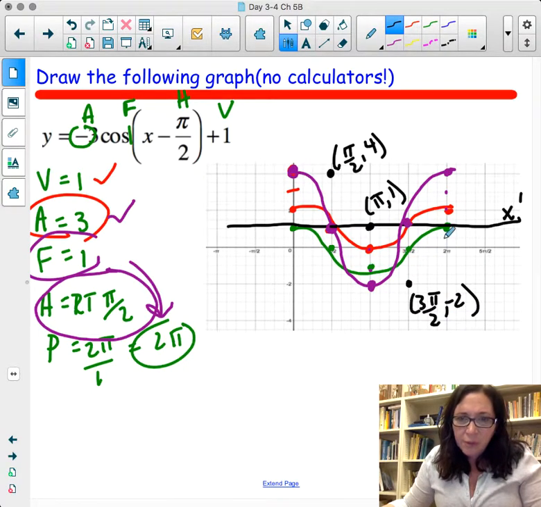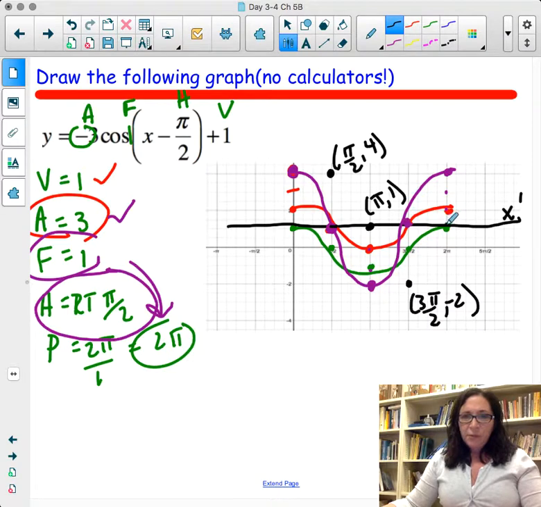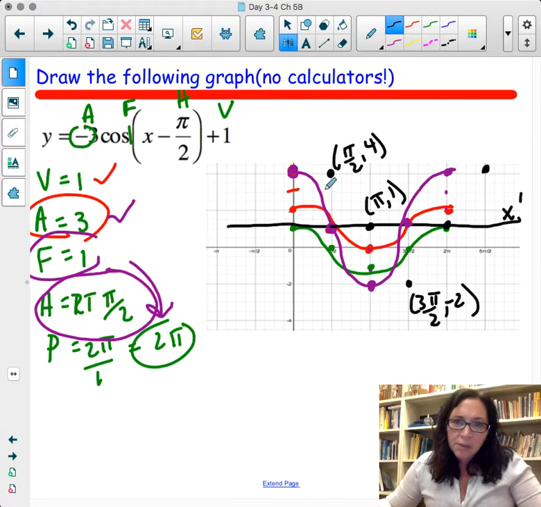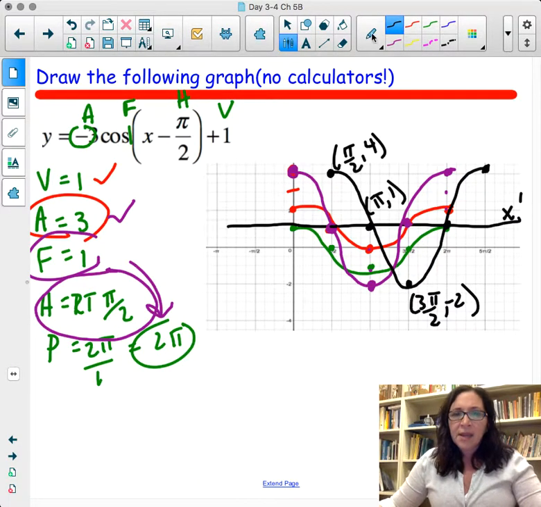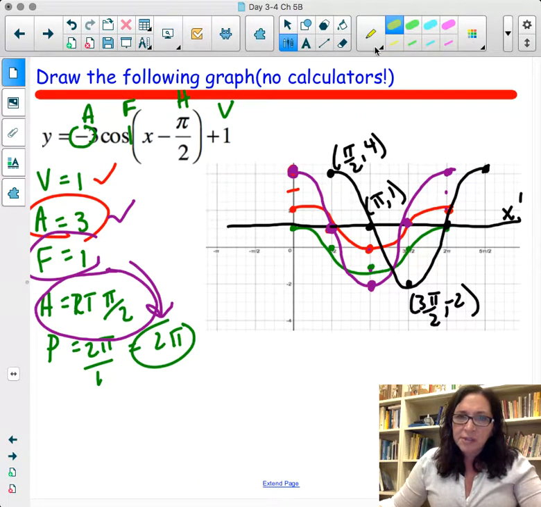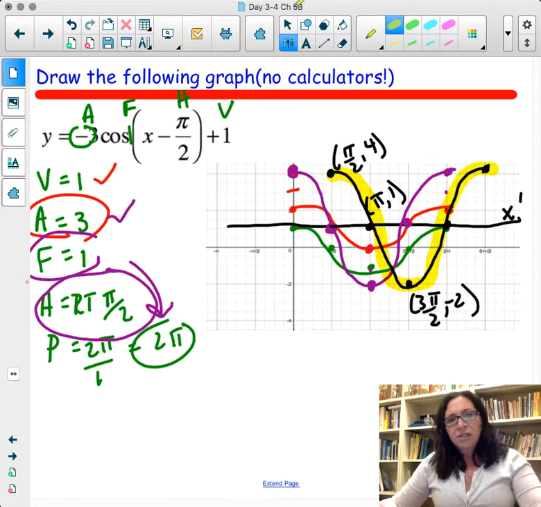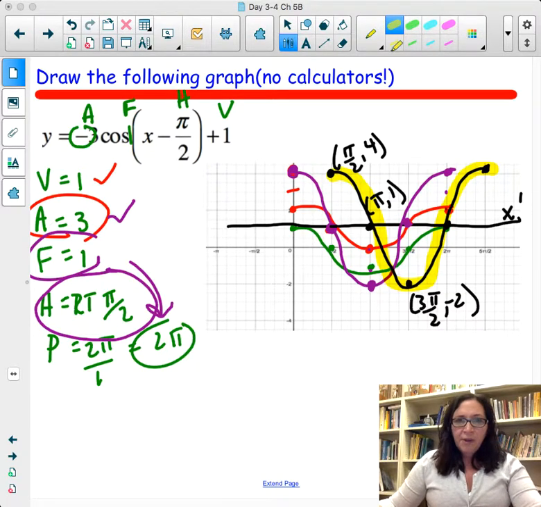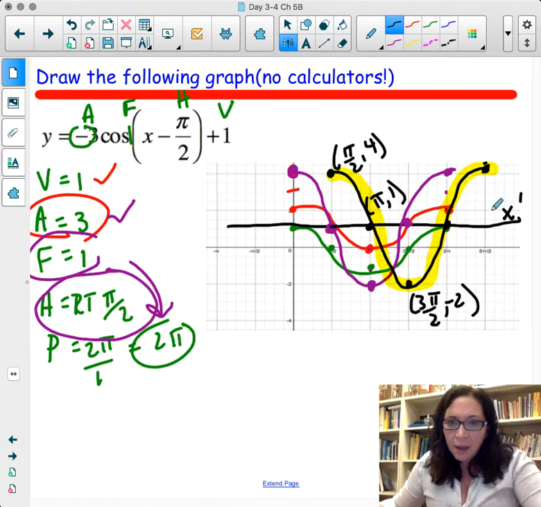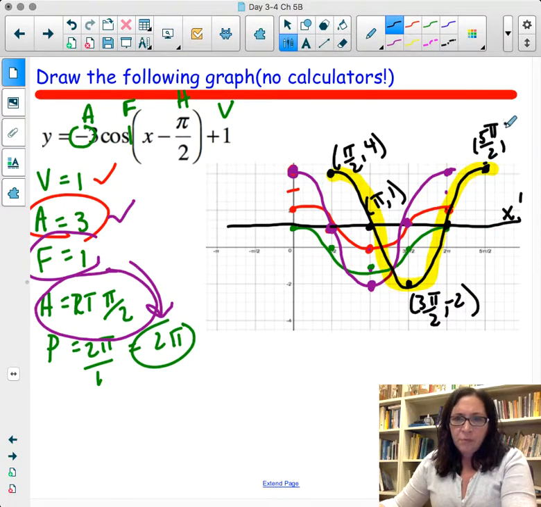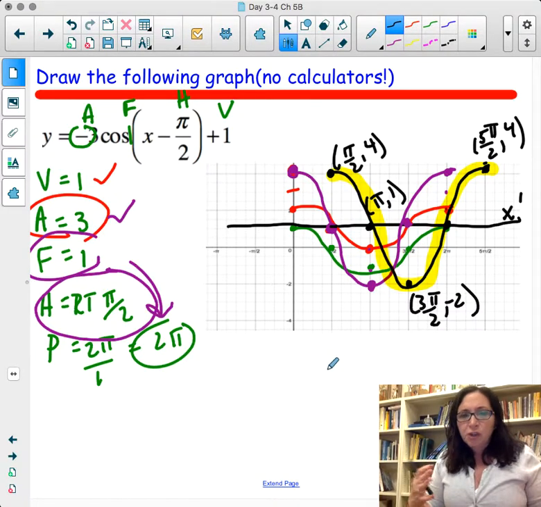And etc. So this graph, let's see, where's purple? Shifting over 1, shifting over pi over 2. So my new wave is going to look like this, go down, come back up, and end. And again, I do want to stress that I like to see you having a highlighter or something just to distinguish, there's my final wave. That's it. Put in all your points. Remember, that's super important. And what is this point? This looks like it's 5 pi over 2, comma, let's see, how far up am I? Oh, 4. Okay, so just make sure you put in your critical points.